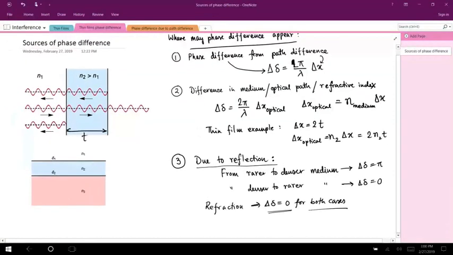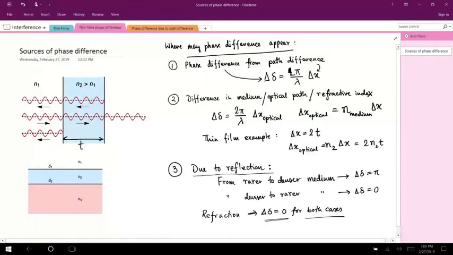So let's now move on and try to see how all of these effects really affect rays of light coming toward a thin film, and upon a reflection from the thin film, how that causes interference. So in order to think about it, let's consider a ray of light. Although I'm drawing it as oblique, we're going to think about these rays as being near normal, very close to being normal. The reason I'm drawing them oblique is so that I can distinguish between the different lines that I'm going to draw over here.